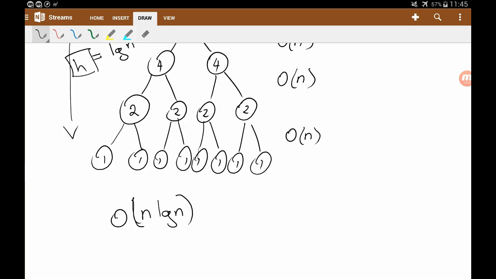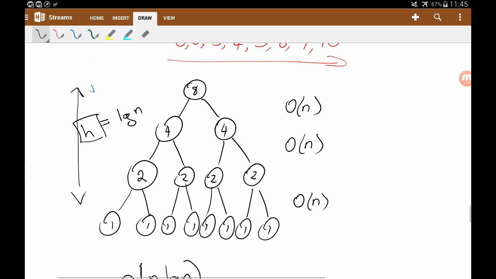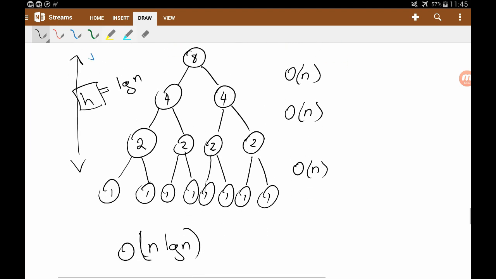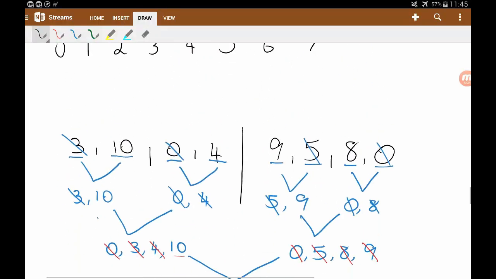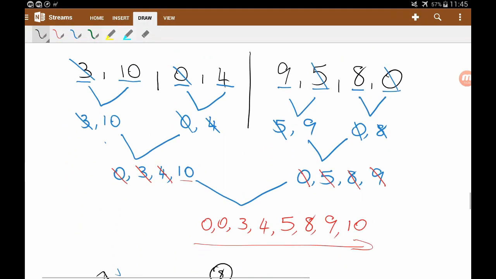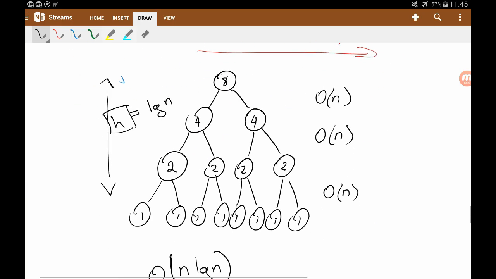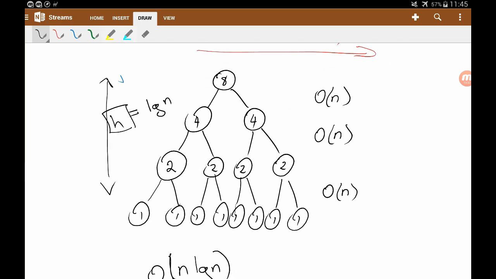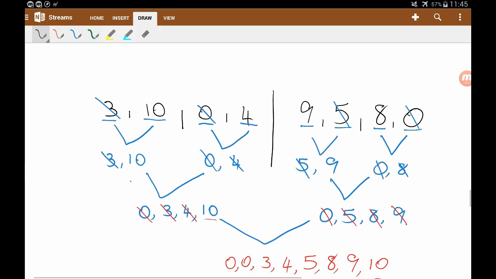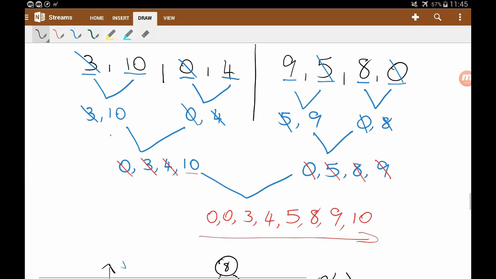Now, in your algorithms course next year, you'll do a much more formal proof of this. But for now, that's just a bit of an idea of why this takes n log n. Now, this worked out really nicely because our list had exactly 8 numbers in it. So we had 2 to the power of 3, and in that case we can see that there were 1, 2, 3 levels of merging, right? So what happens if the list is not a nice power of 2?